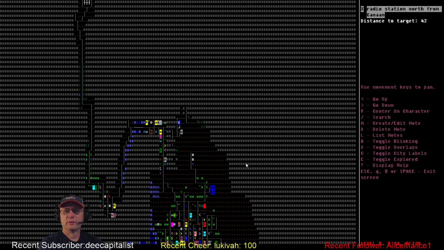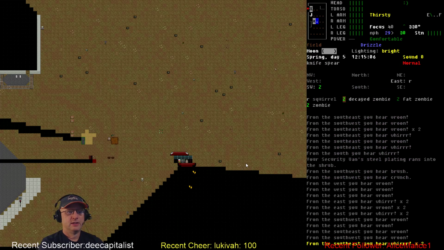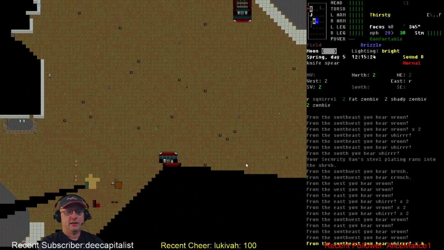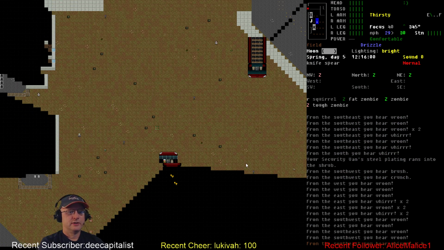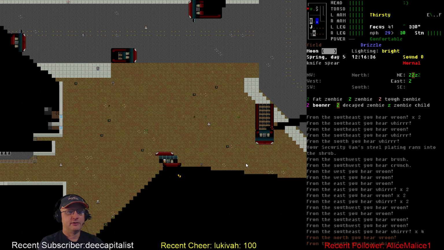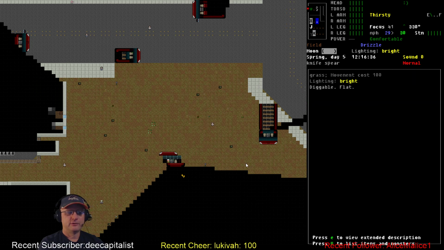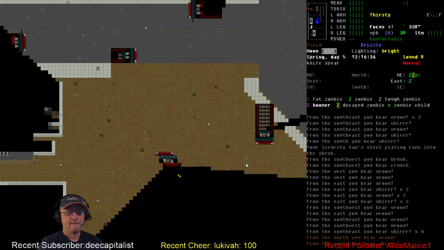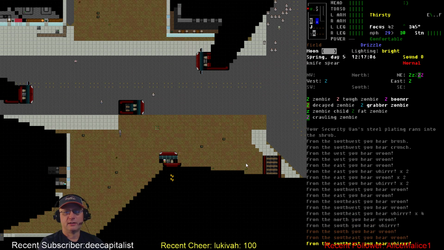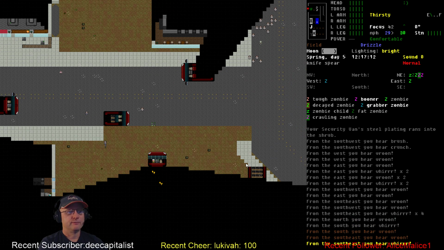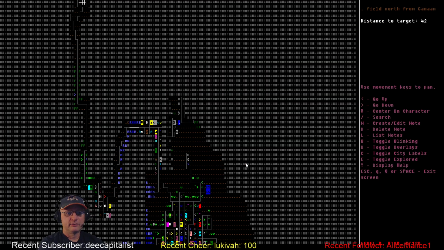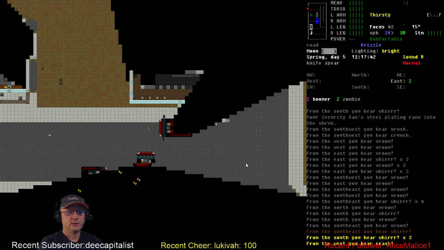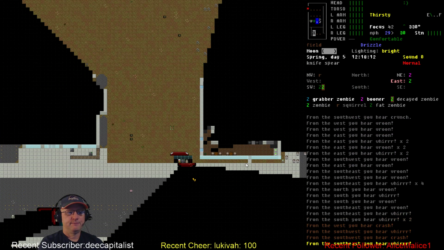Another jewelry store. Wonder if it's got another pristine condition. Pro tip: if you're looking for vehicles, always check nearby grocery stores. Usually, or not usually, but fairly often you'll find a perfect condition security van, like the one I am driving. So always try to check the grocery or jewelry stores for those. Alright, grocery store, vehicle, but we got hordes of zombies. Let's go right across the road and around the bank.